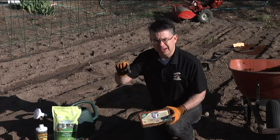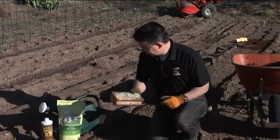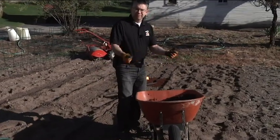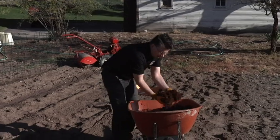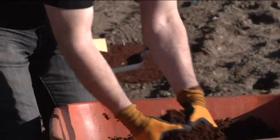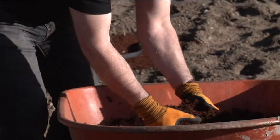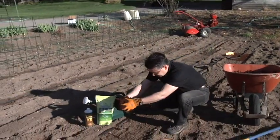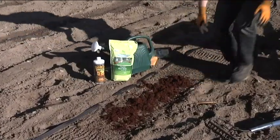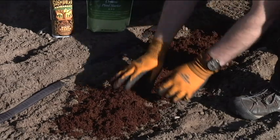As it picks up that moisture, this will turn into about a cubic foot of organic matter that we can use to cover the beets up. Since the beets are planted so shallow - we're barely going to cover them, quarter of an inch, half an inch at the most - we need something over the top to help retain that moisture. I took the wheelbarrow, put about five or six bricks of the coconut coir in, added about eight gallons of water, and that coconut coir just expands up. It's wonderful for covering up seeds and great to work into the soil as a soil amendment.